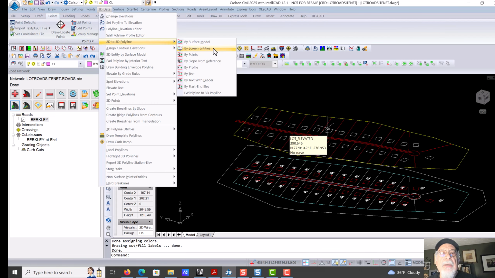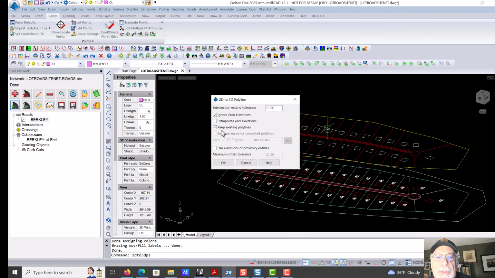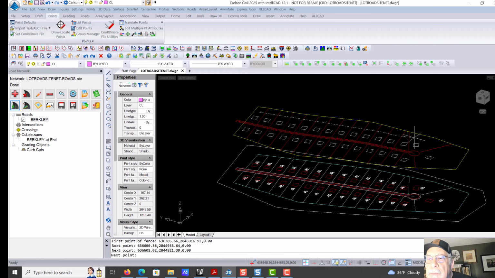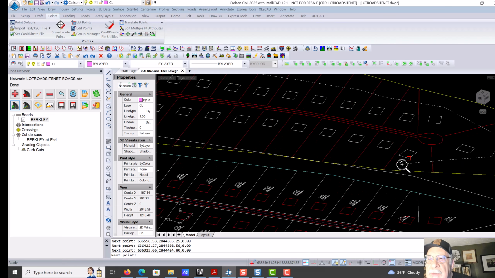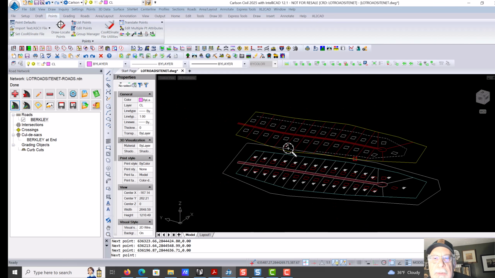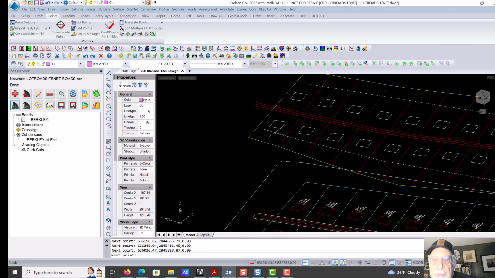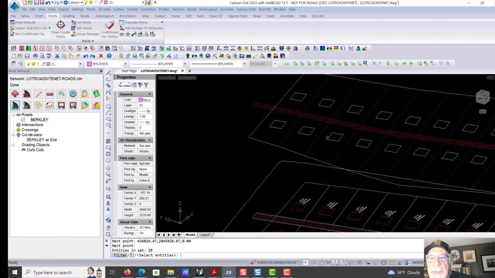2D to 3D screen entities. What are we going to change? Do not keep the existing. Set layer as break line. We're going to take this and change it. F for fence, and we're going to change it to these. Okay, I've actually not done this before, so boy. Sometimes you just got to roll with it, okay, and say go.